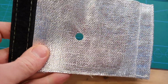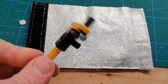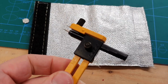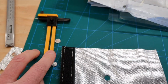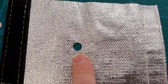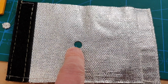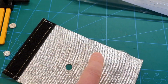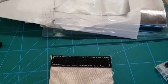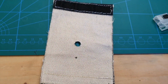So now we've cut out our little hole using this very cool little tool. I don't know what you call it actually, but I've used it on a few things. It is pretty handy. Cut out a little hole now in the right place, so I just need to get that stitched around so it's not going to fray, and then we need to re-stitch along here and stitch along here just to make it a bit more secure. And then this can be fitted up to the car, and that is one little wrap job done.